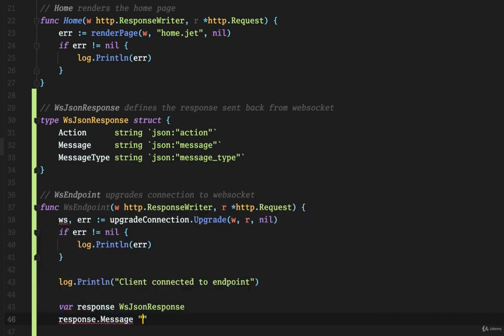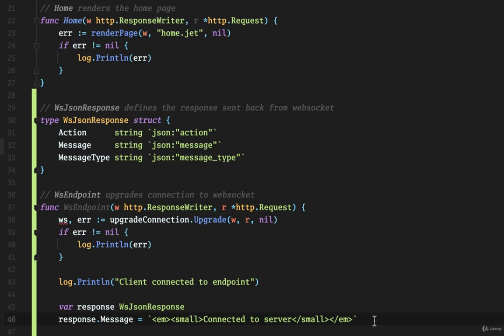And I'll just put in a very simple HTML, which I'll do this way. I'll wrap it with a backtick so I can use quotations if I need to at some point. EM small connected to server. Small EM.